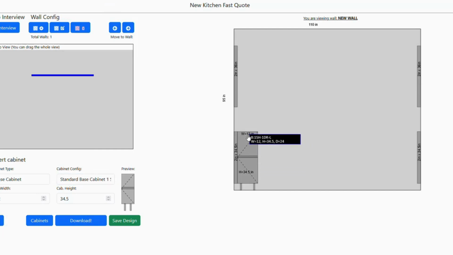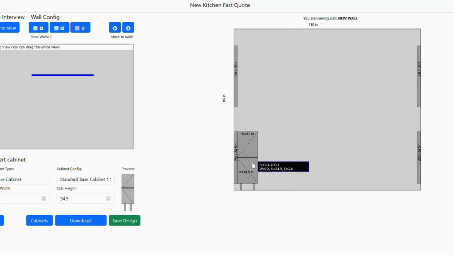So you can see the width here and the height. Now, even though there's arrows here, sometimes you won't be able to adjust the height. For base cabinets, we have elected to lock in the height at 34.5 for our standard base cabinet height. If you have a commercial job and it has to be 1.5 inches or 2 inches lower for commercial height, you can just contact the office and we can adjust on our end in the office for the job.